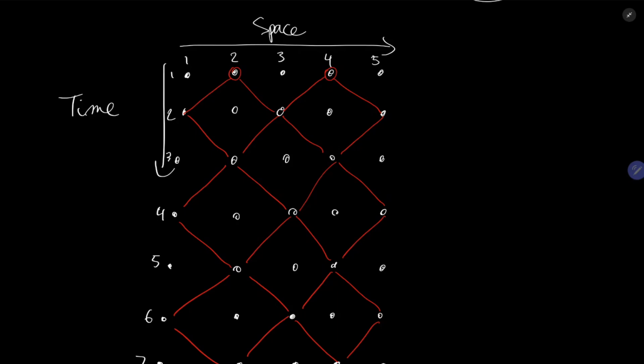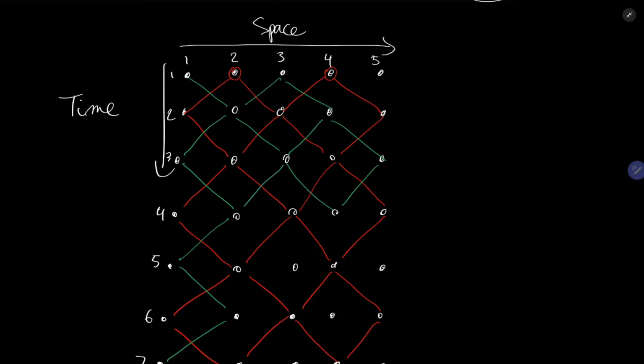Let's do the same thing, but this time assuming that the fox will start from the hole number 1, 3, or 5, so an odd number. We're going to represent this path in green. If the fox starts from the number 1, it can only jump to the right, so it's going to follow this path. But then from this hole, it can jump to the left or to the right. We can therefore represent all the possible paths in green, and you are going to have this other grid that represents all the possible movements that the fox can make if it starts in the hole number 1, 3, or 5.